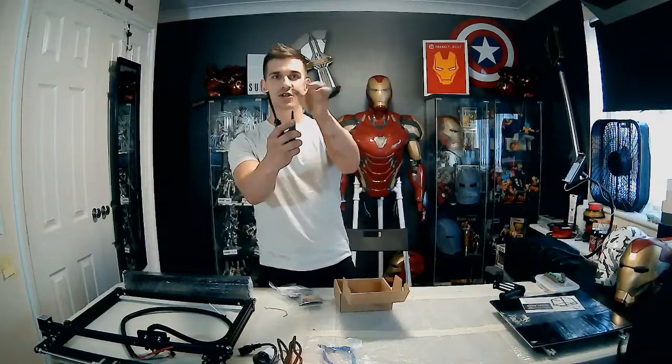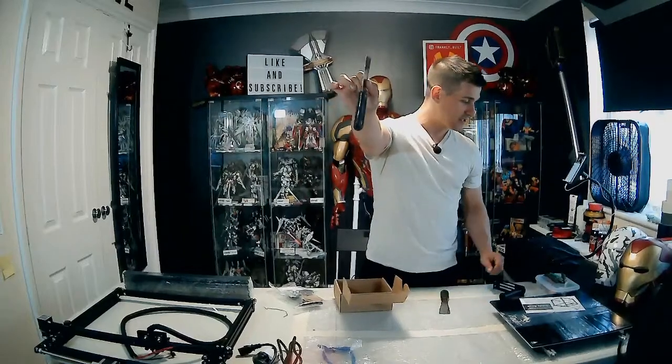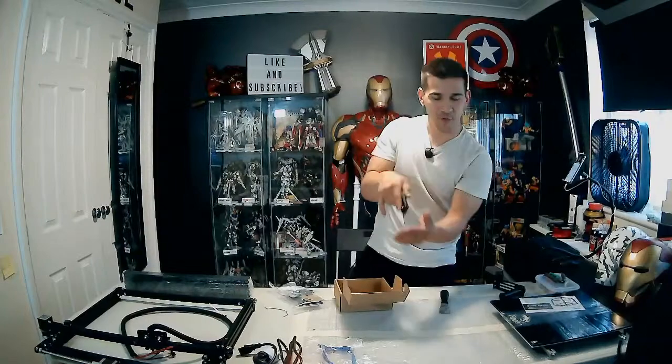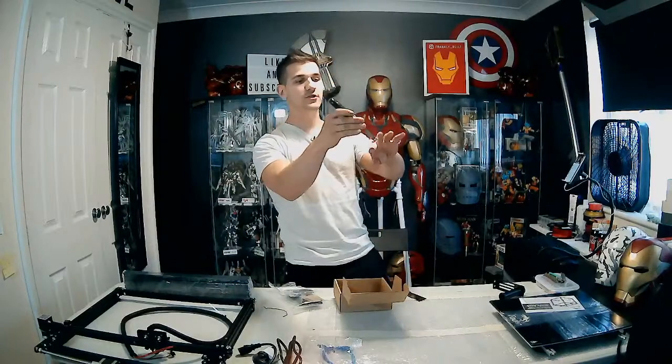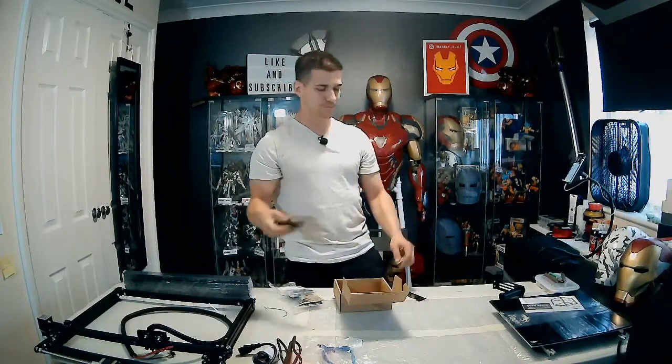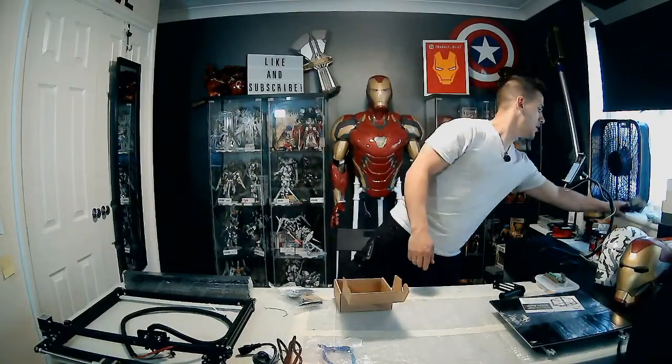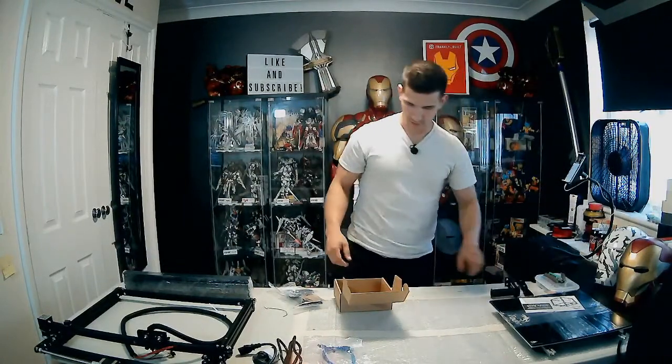There's no shaved edge. Both my CR10s and apparently this Ender 5 came with the very nice putty knife. This one actually has a lip on it, so you can actually get under the prints. So my other one's a little damaged. It has duct tape on the handle, because I would put it under a print and then hammer the back. It worked. So now I have a nice fancy new one. Thank you, Creality, for kind of giving a crap.